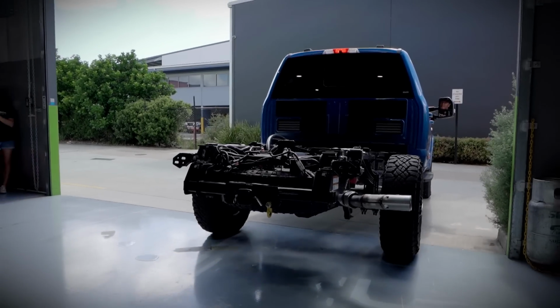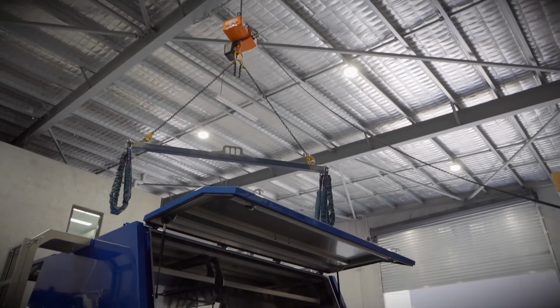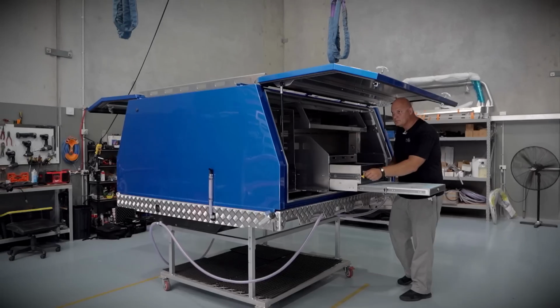Grab that ute, get rid of the tub, and you go straight to Norweld. You talk to the guys at Norweld, and they build a canopy, and I mean, it is the biggest canopy that you've ever seen on a dual cab ute here in Australia. It is a monster, the size of that thing.